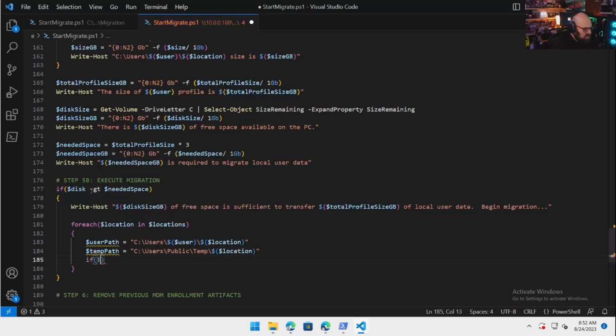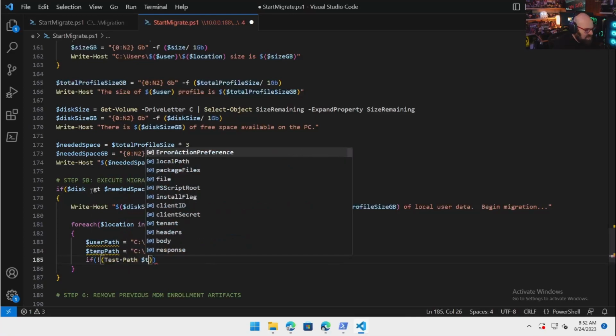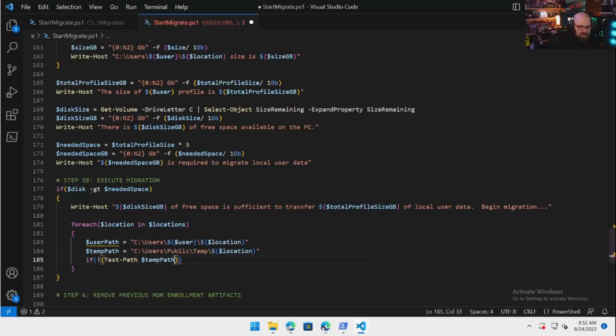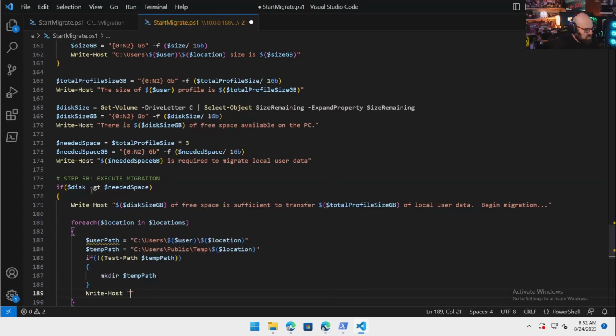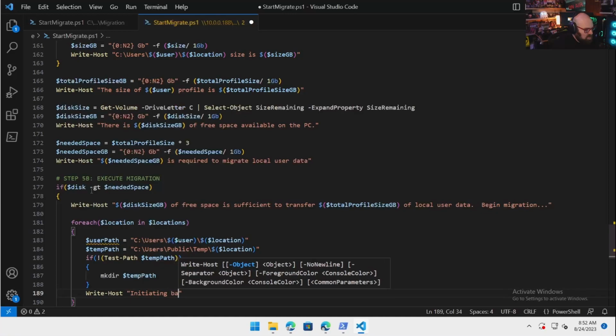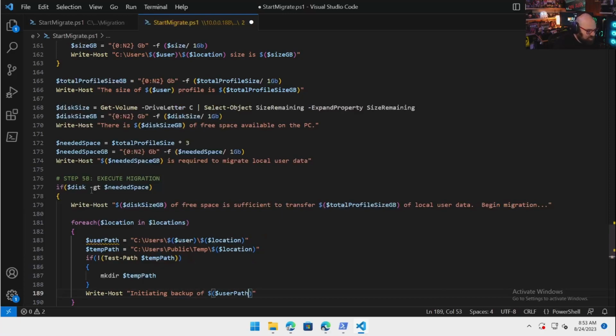Okay, so what we'll do is we'll say if Test-Path of the temp path does not exist, we make it. Make directory temp path. And we know it's going to have to make it. And then we write host initiating backup of, and we can just write user path here.